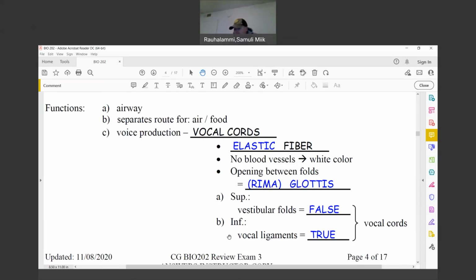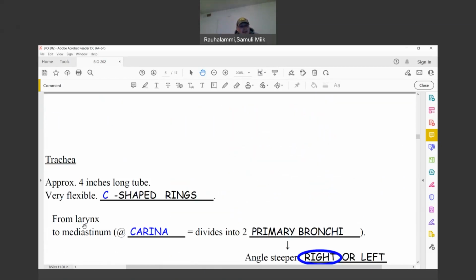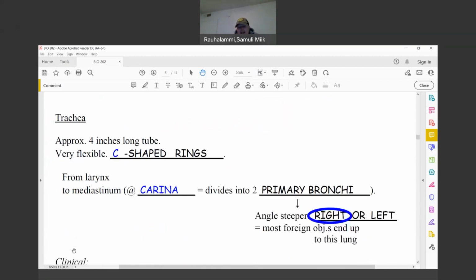I do want to be very clear, because I got a little bit of backlash back in the day for just leaving this story there. Do remember, of course, that the manipulation of the voice also happens further along, at the level of the mouth and so on. So the next thing that I wanted to talk about was the trachea.